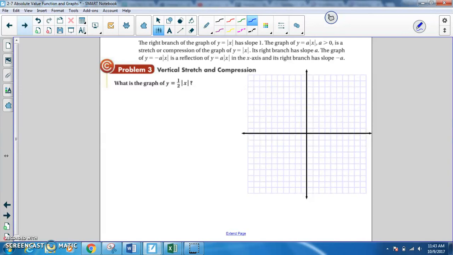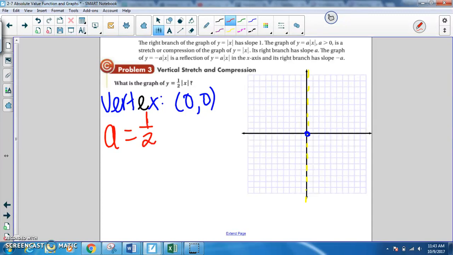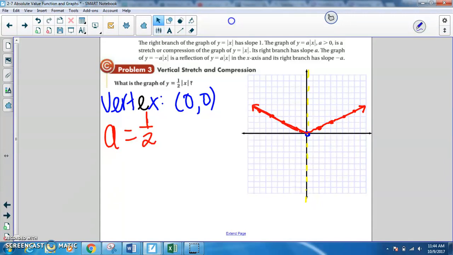So, what is the graph of y is equal to 1/2 the absolute value of x? First, our vertex. Since we do not have any shifts, our vertex is (0, 0). Make a point there. We have an axis of symmetry going through (0, 0). a is equal to 1/2. That means our slope is 1/2, which means we go up 1 over 2. We can take those points and reflect them onto the other side of our axis of symmetry. And now we connect our points. At the end of our V-shaped graph, we should have arrows because those two sides are going on forever.